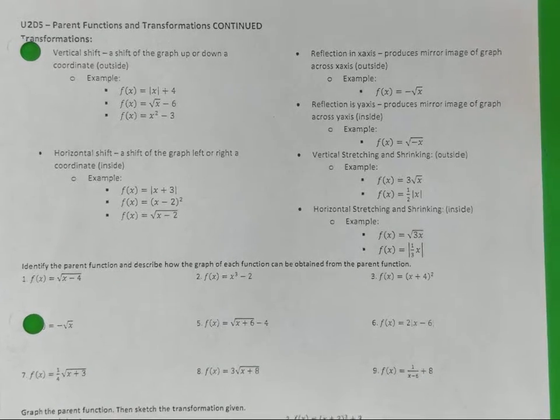First of all, these are plus and minus. You see, this is multiplication. If it's on the outside, it affects the y values, okay? You're vertically stretching or shrinking. So if you have a whole number 3 on the outside, you're stretching by a factor of 3 vertically, and that's how you write that. If it's a fraction, you put shrink by a factor of 1/2 vertically, because on the outside, it's the y.